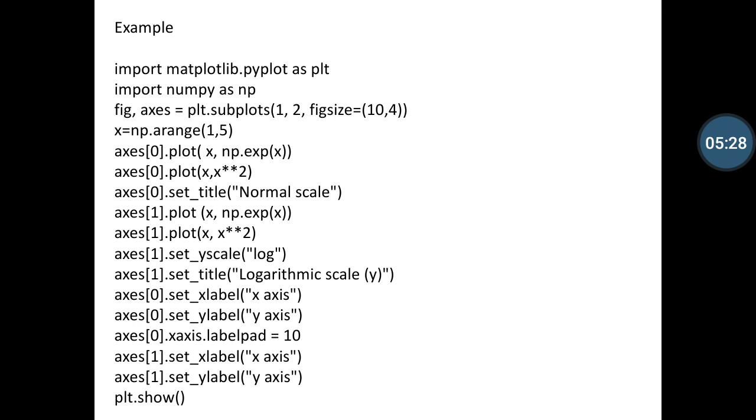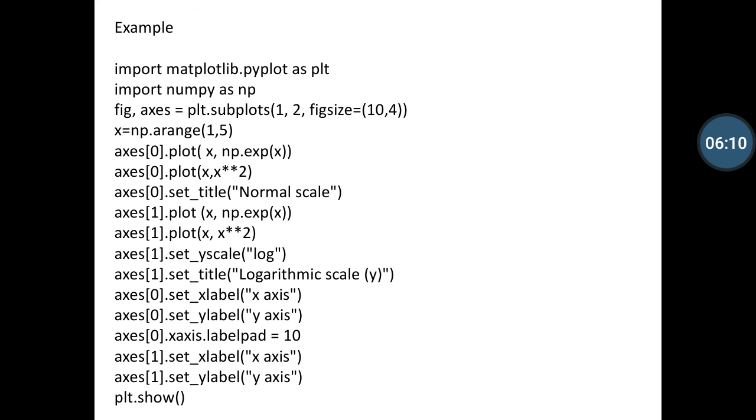I am defining the example for the formatting of a graph using the Matplotlib library. First of all, I import matplotlib.pyplot as plt. Then import numpy as np for mathematical calculation. Then I also create, as per the previous program, a fig and axis variable. Then call plt and the function subplots and put the variables 1, 2, figsize also defined here as 10 by 4. Then I create an array range using np.